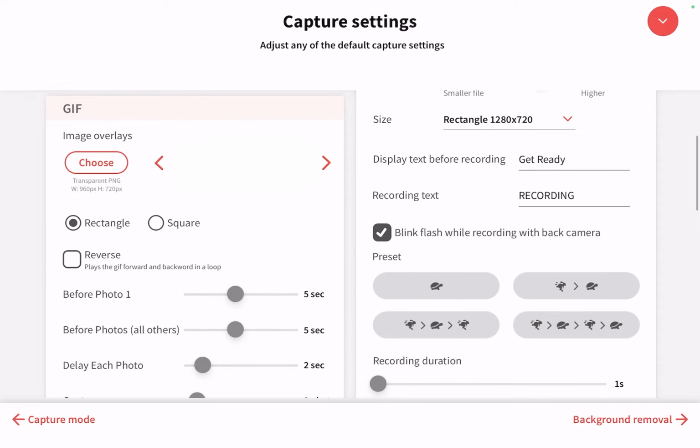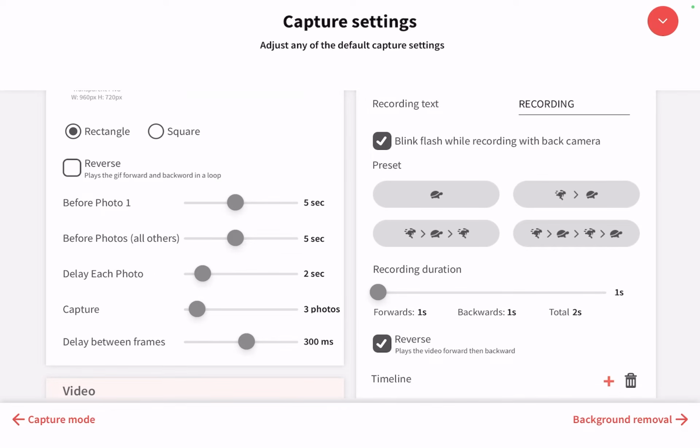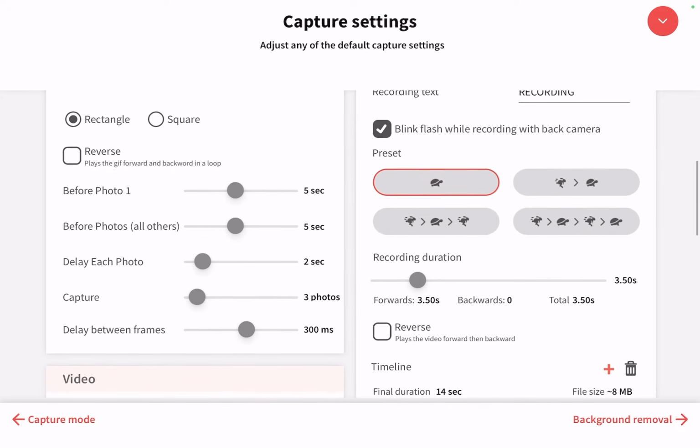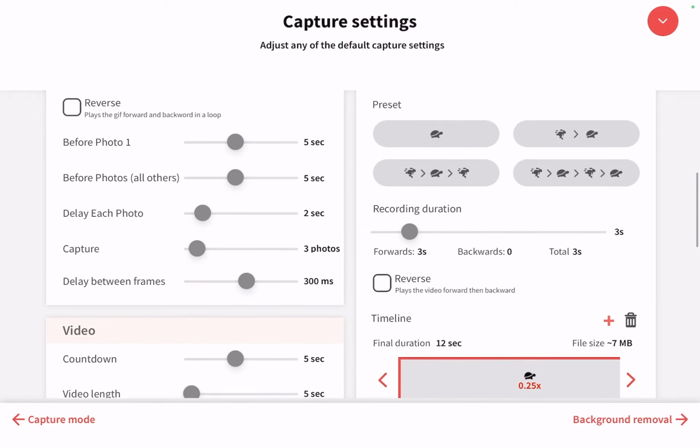And then the presets right here, let me scroll down a little bit. Basically, this is for like a 360 feature here, right? If you wanted to play slow, you would press that one. Or if you wanted to go fast to slow, you would press that. If you'd want it to go slow to fast, that's what you would press, right? And then right here, this is the recording duration for the boomerang. Also could be for the 360. I think this is probably 3 seconds to me is what we typically like to do. You can play around with this.